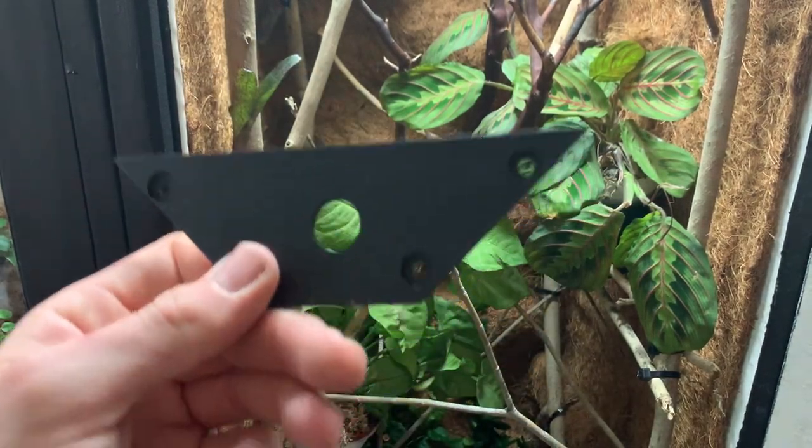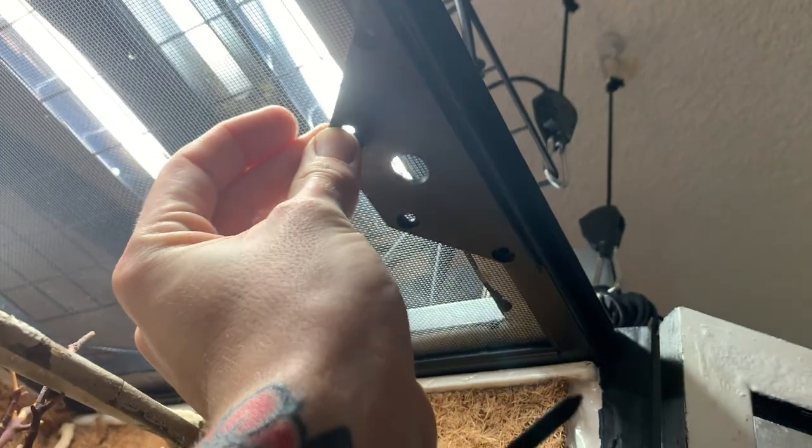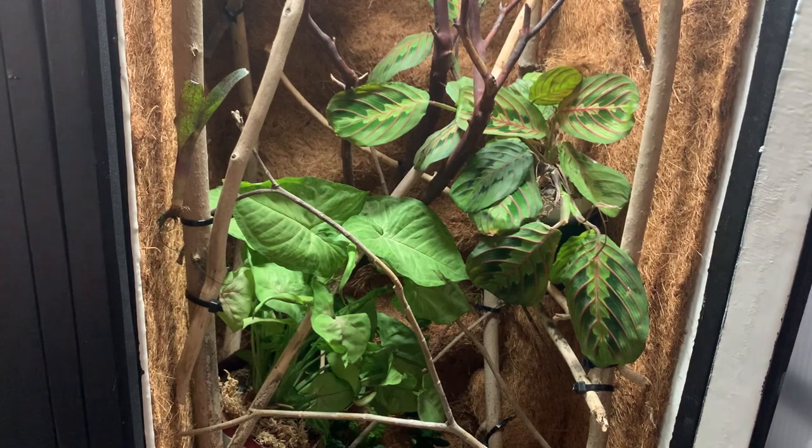So, taking that into account, I couldn't do that on here, because what happened was, let me see if I can get this, when I came up here to put it where I wanted it, you can see that when I mount it to the screen, the wood here, sorry, there's so much glare, but you can see here that if I mount it here, where this mister goes in, where I'm pointing right here with my pinky, is in the way of the wood. So, let's see if I can get a better angle of it. So I would need it to be out to here so it can go through the top. And the way that I worked around that was by getting some corrugated plastic. Now this stuff's cheap. You can get a sheet of it for a few bucks and make as many Mist King or Mr.